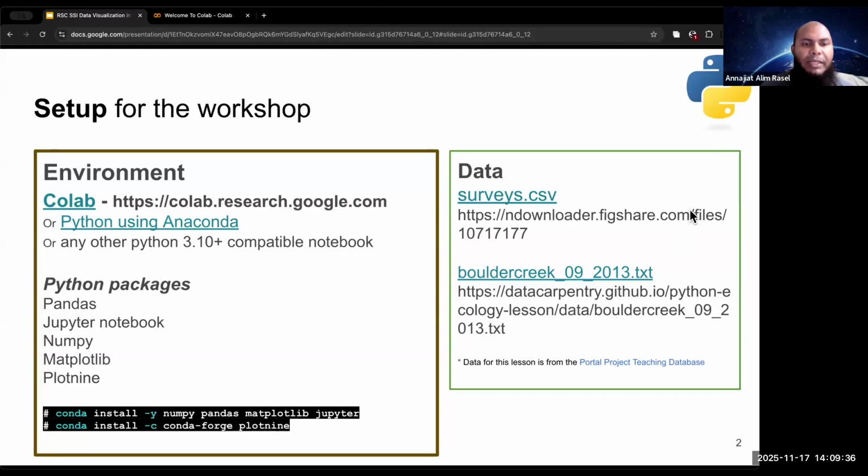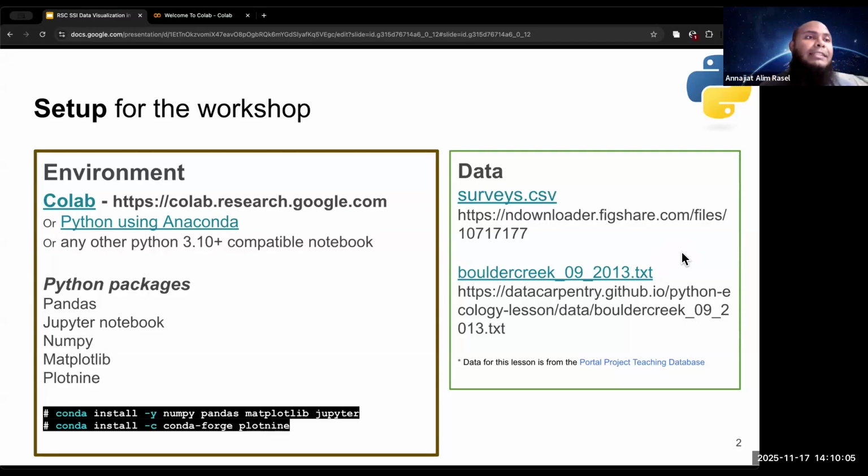Or you could be using Python and Anaconda or any other compatible notebook systems. We are going to look at some of the packages briefly, which includes pandas, the notebook itself, NumPy, Matplotlib, Plot9. So there are several visualization related libraries. And if necessary, we could install them using the last two commands written on this slide.